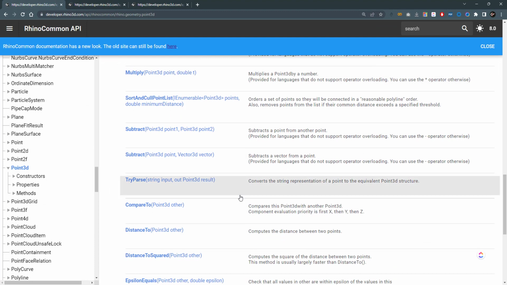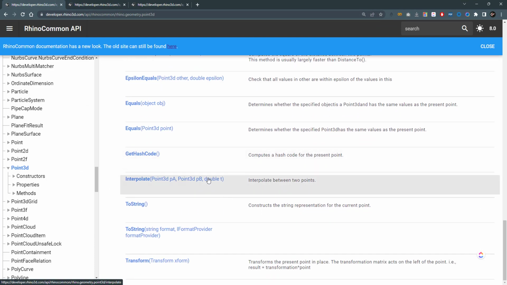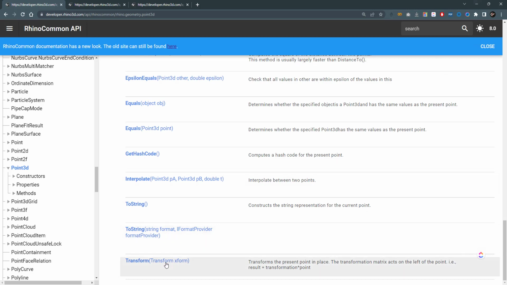Also, we can interpolate between some points. We can transform the point, meaning we can move a point, we can rotate it, we can scale.